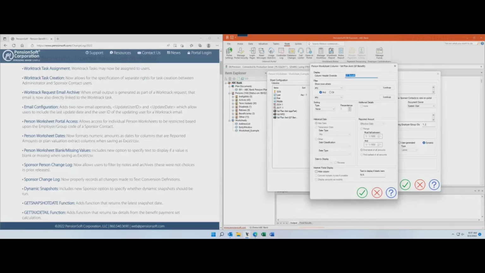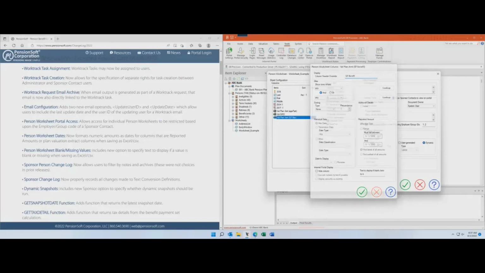If you hide a column or if you have these other things enabled for different scenarios, it's only going to impact your internet portal display. Because the grid in DB Precision is something that's actually going to edit your data, we don't convert that at all. And I'll show you what I mean in just a second. But in this scenario, we've said text to display if blank is 0 is NA, kind of similar to what we do in an export definition.